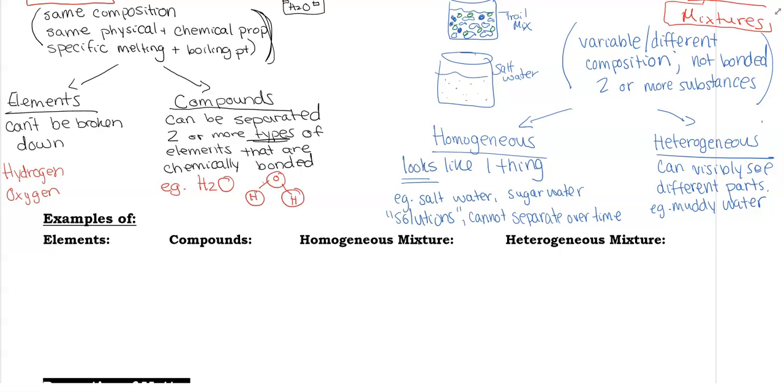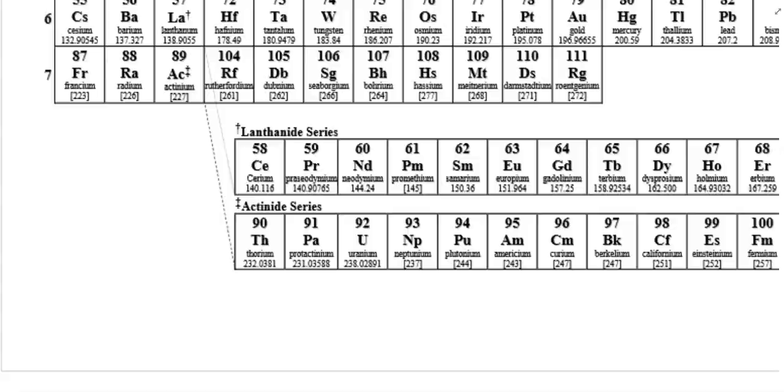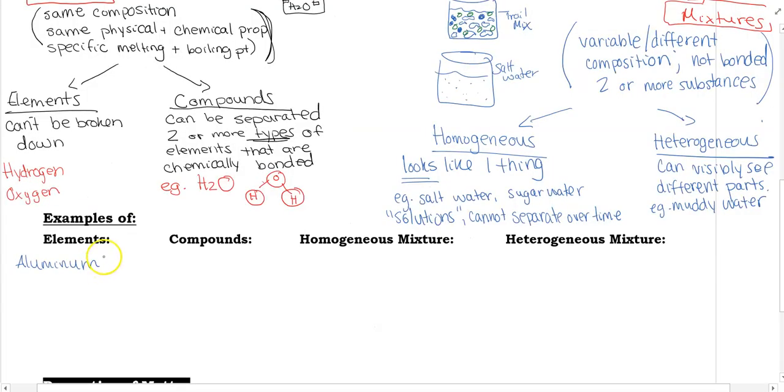Now, after you take a guess, you'll see the right answer. What I want you to do is write the answer underneath there. Okay, so let's say you see aluminum, and you say, I think it's a compound. It says, nope, it's an element. And you're like, oh, okay, let me write that underneath there. Now, there's two things you could do. You can go back and look at your periodic table and say, oh yeah, there's aluminum right there, so it must be an element because it's on the periodic table of elements. Or you could say, that doesn't make any sense, how is aluminum an element? And you could put a star by it. And so when we get together, that's our thing that we need to ask about.